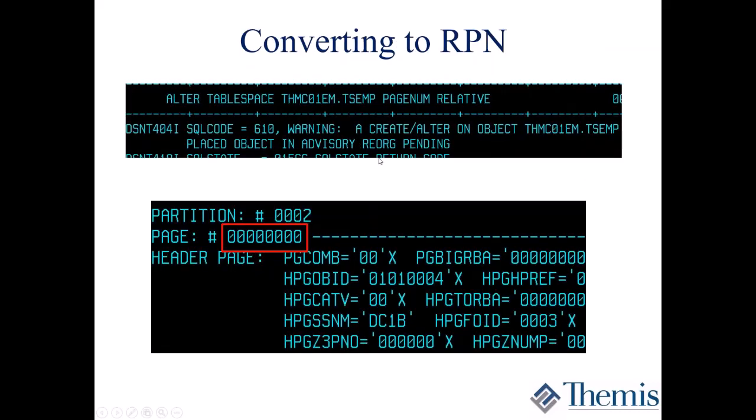So that is why in an absolute page numbering scheme, you have to reorg the table space in order to change the DS size. All right, so here I did an alter. Let's take that thing and change it to relative page numbering. And then I did my DSN1 print on the second partition again, and the first page is page 0. Okay, so every partition starts its page number over with 0 now. Basically the limits that I had at the table space level before now apply to each partition. And each partition can be up to 1 terabyte. We have enough page numbers to address a terabyte of data in each partition now, if you set your DS size that way.